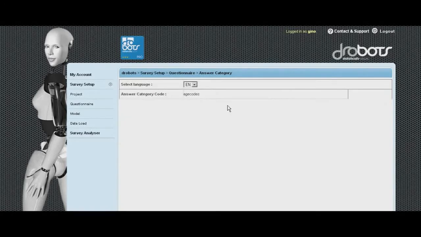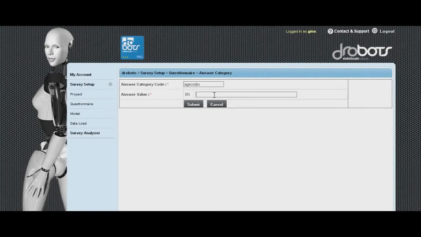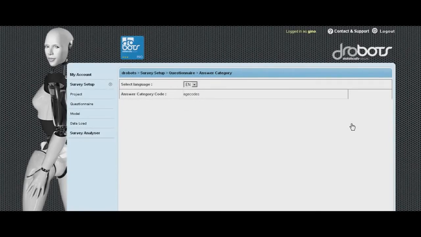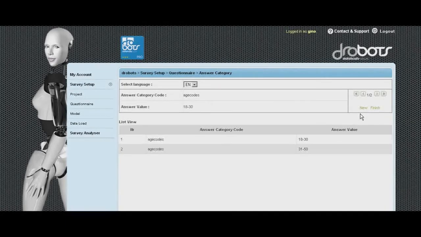I do the submit, and then I have the second category. You will remember, starting at 31 goes up to 50 in this case. Then you have the third category.